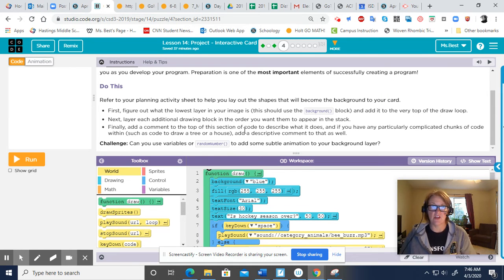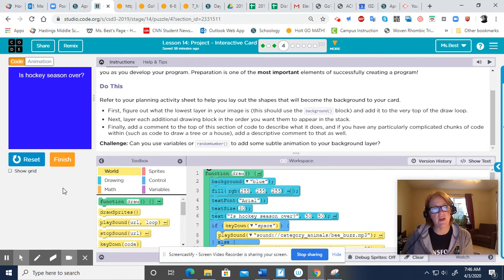It's going to ask you to figure out what the background layer has to be. And then do you want any drawn shapes like rectangles, ellipses, circles, ovals, stuff like that? You don't have to get to the sprite stuff yet. And then they're talking about other, what they call static, meaning not moving types of things, like maybe text.